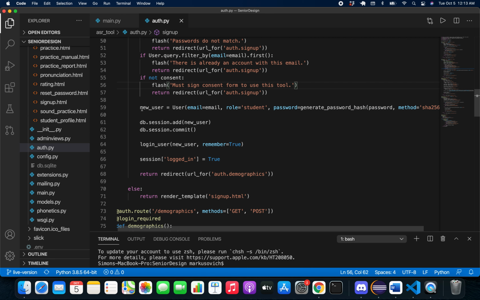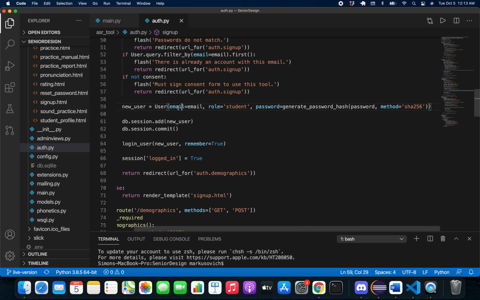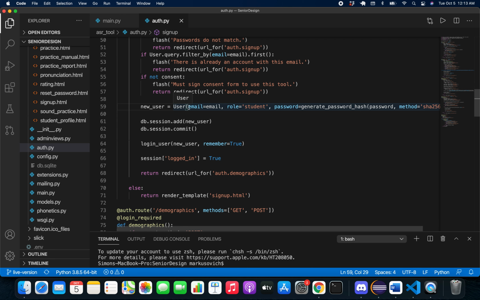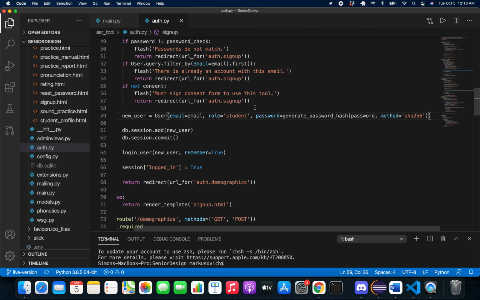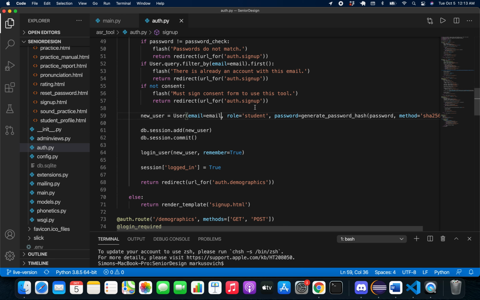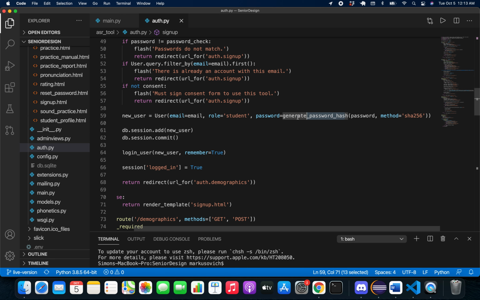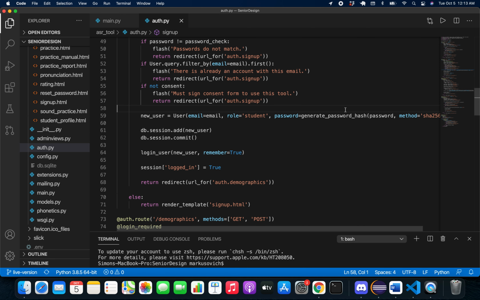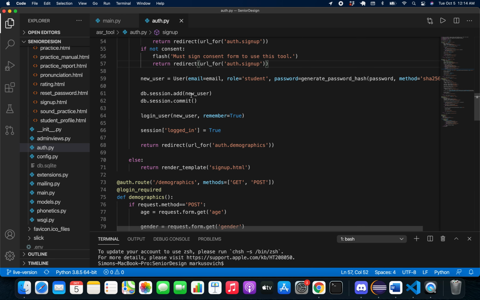Now what happens when we sign up is that a new user is created. And so we have a SQL Alchemy database where we store all of our users in all of the related databases. So once a given user signs up, their email, their role, and their password is saved in the database. What happens with a password is that there's a password hash that's generated, and this is for security purposes, so the password is not exposed in any way, shape, or form. We go ahead and add that to the database and we commit.